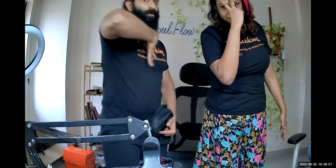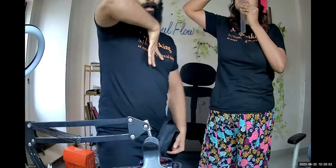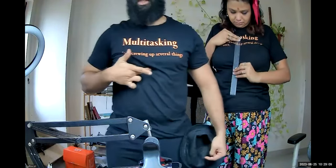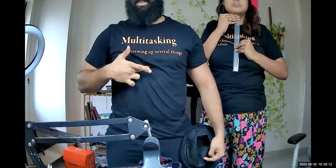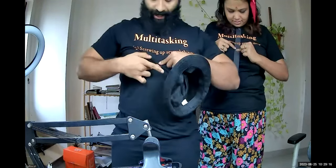This measurement that you took is X. This is X, your head measurement. Now, from below the chin, almost at the bottom of the neck, take this measurement again. You will see it reaches the middle of your chest, your plexus. This is 2X, right?